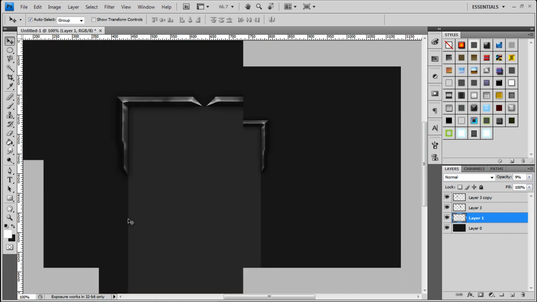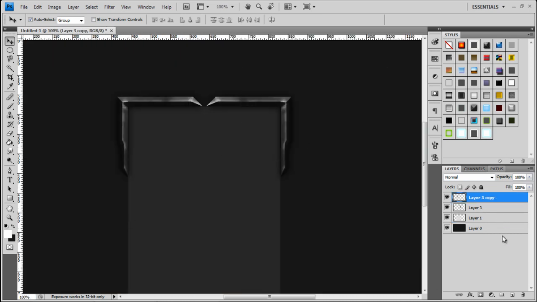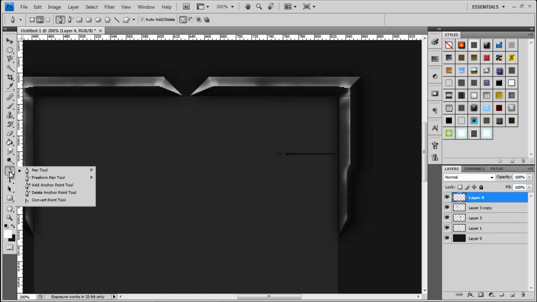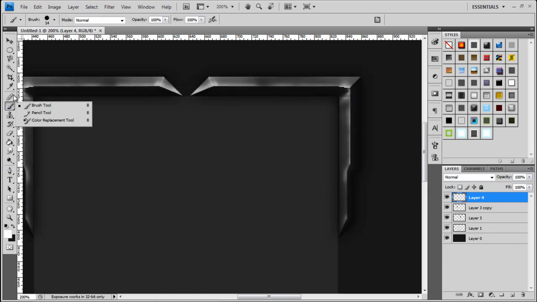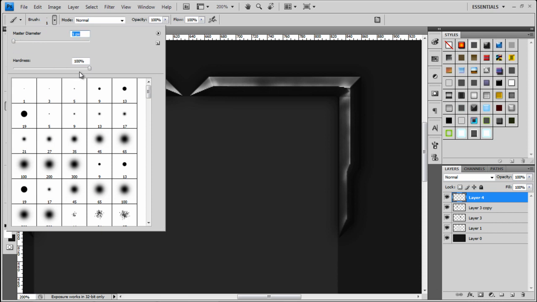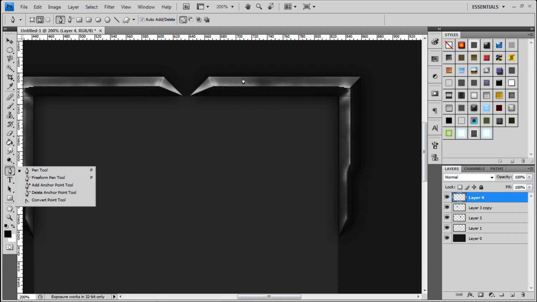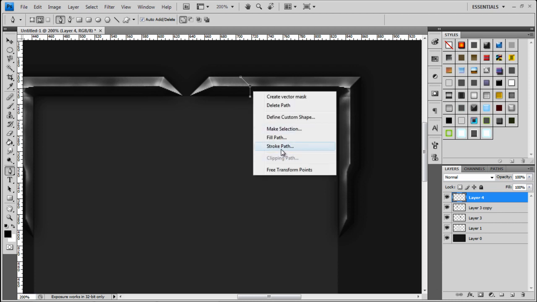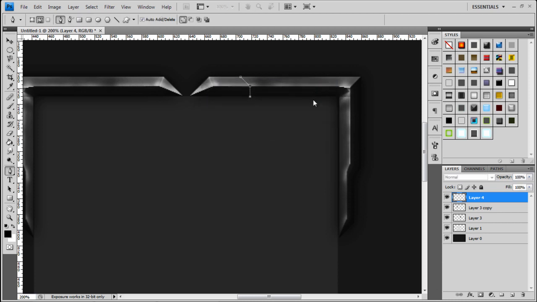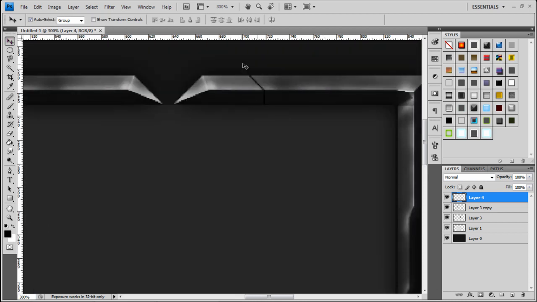And to make it look a lot better, you can add, I don't really know what to call them, I guess you could call them vents or air pockets. Brush on 1, hardness 100%, color, I'll just make it black. Pen tool. Make a selection in a way which would work with the metal. Right click, stroke path, brush. Okay. Delete path. And you see you've got this black line.